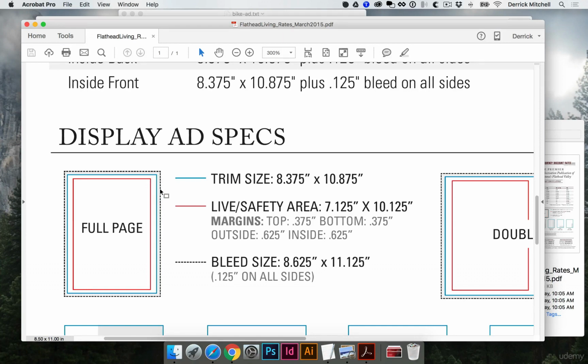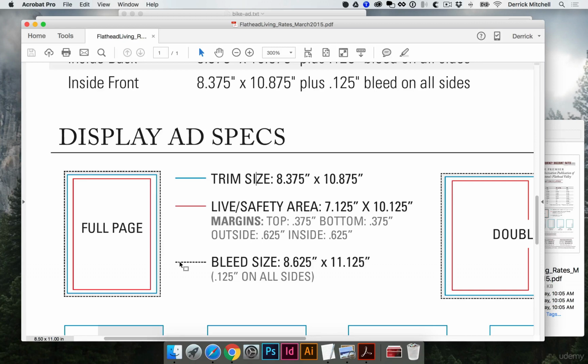And we print beyond the border with what we call a bleed. It bleeds past so that when we trim it, there's full color all the way to the edge. If we missed that trim, let's say we were going to cut right on that blue line, but we didn't have any artwork going past it, there's a chance if they're off even just a touch, you'll have a little bit of white on that edge, which is why we do a bleed. We bleed past, so there's plenty of room for margin and for error for the pages to slip around a little bit in production.